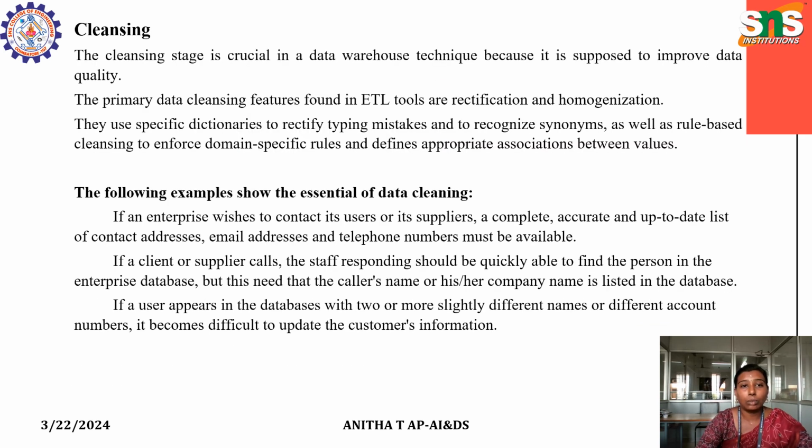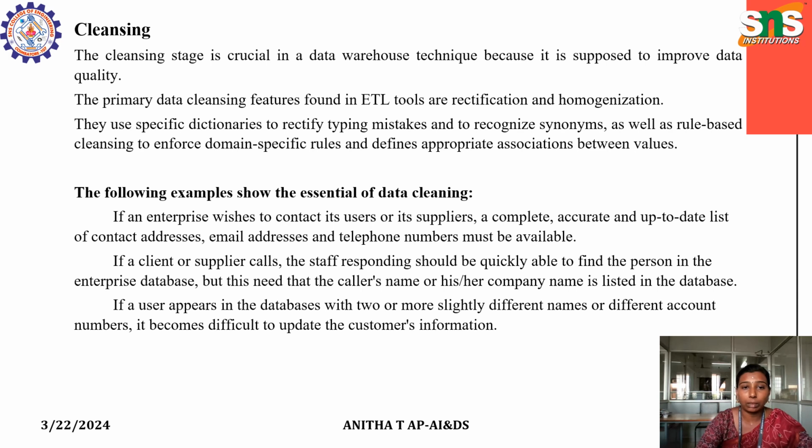Next, cleansing. Cleansing in a data warehouse is a crucial process because it is supposed to improve data quality. The primary data cleansing features found in ETL tools are rectification and homogenization. They use specific dictionaries to rectify typing mistakes and to recognize synonyms, as well as rule-based cleansing to enforce domain-specific rules and define appropriate associations between values. The following example shows the essentials of data cleaning.